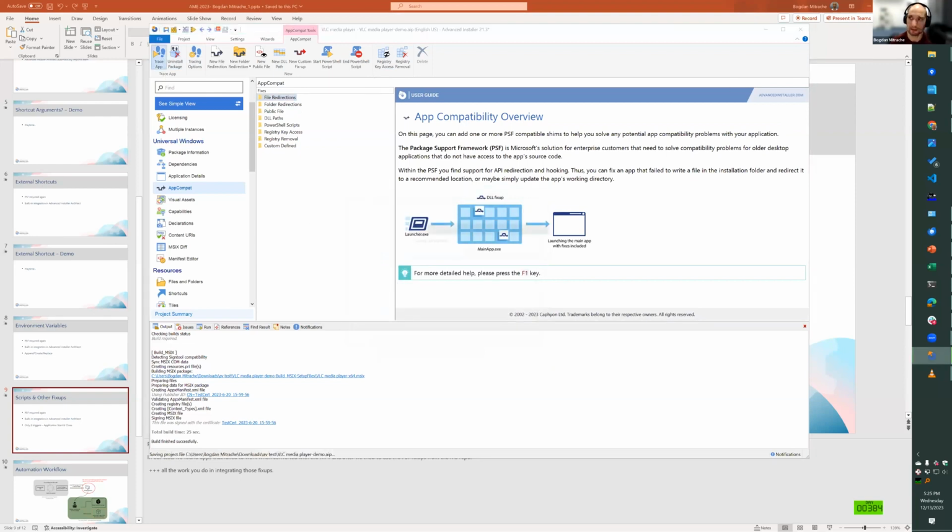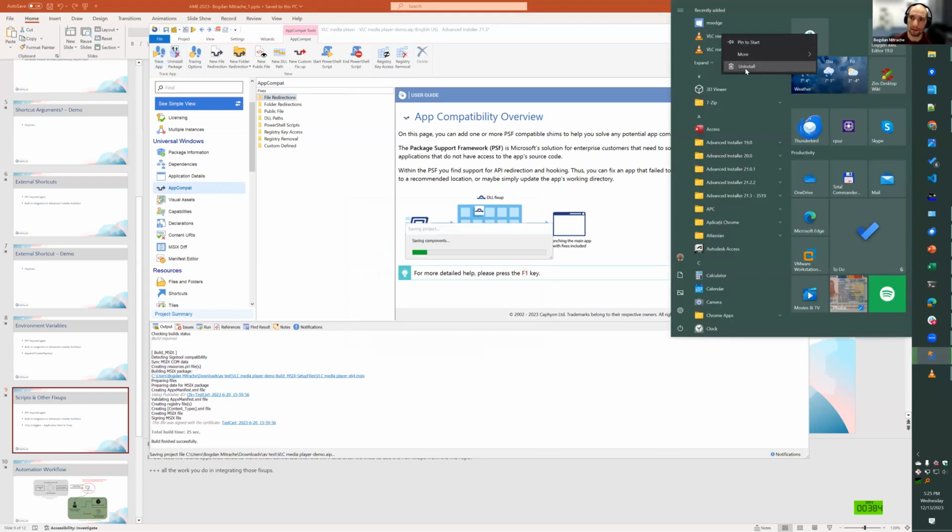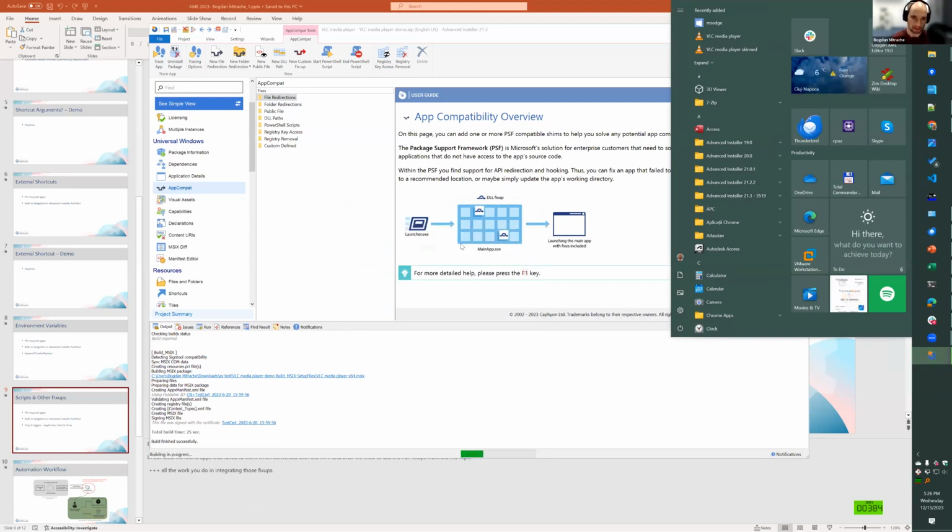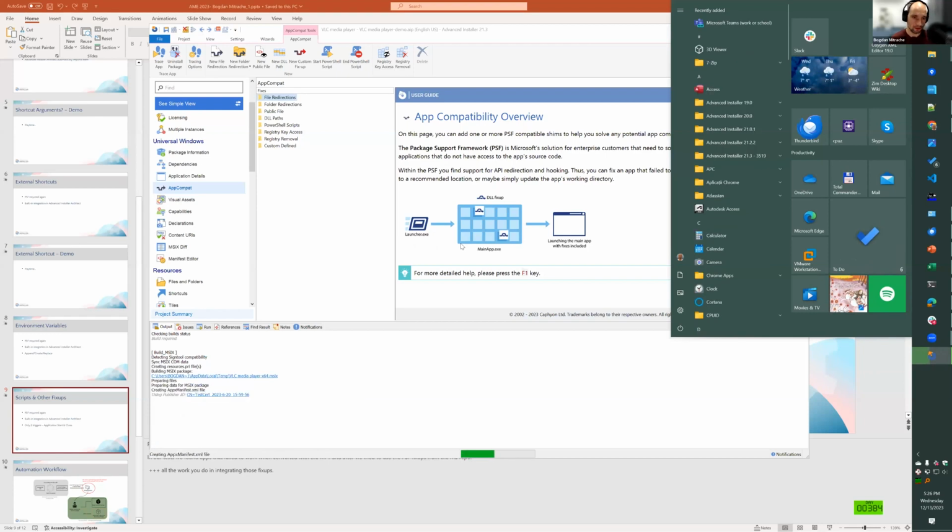What it does in this case is Advanced Installer builds a temporary build of the project and installs it. But it includes some fix-ups for tracing the application, so you can easily see what's crashing, because it will display a log. This tracing capability is provided in the Package Support Framework project from Microsoft. But it's very cumbersome to manually integrate it into the project, analyze the log, change a few things, build the package again, and do it all over again, because as you know, debugging is usually 90% of the time of an engineer, and you want to optimize that as much as possible.